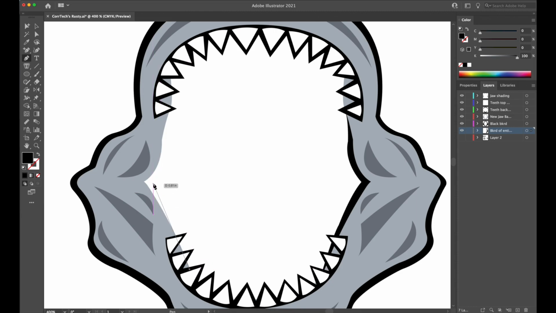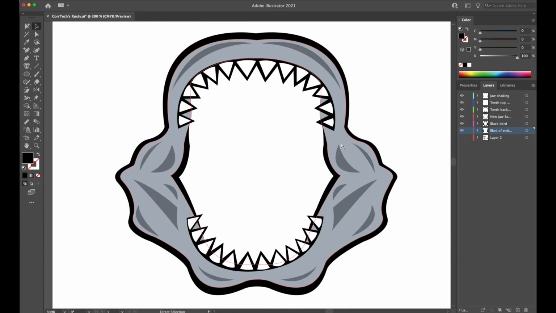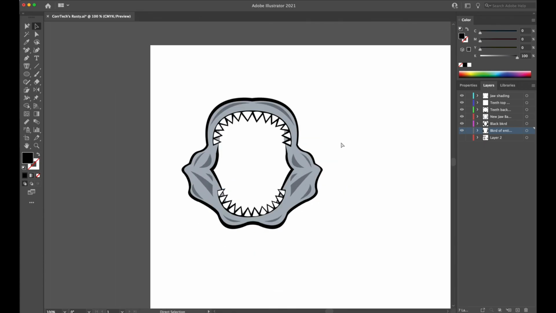So I'll probably do the same thing approximately over here. I'm going to go like this here. Add some black color there. And then I'm going to curve around like this. And then I'll probably end it around this same area here with this tooth here, but I'll add a little bit of a curve to it. Boom, boom, boom. See how it added some dimension to the jaw structure there, right?